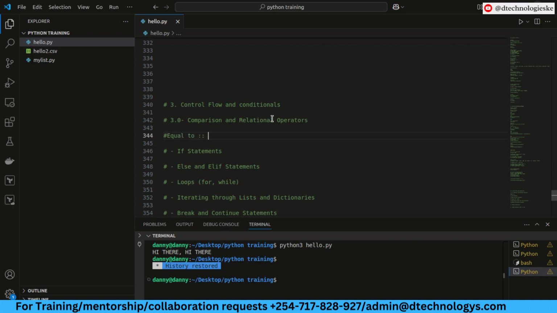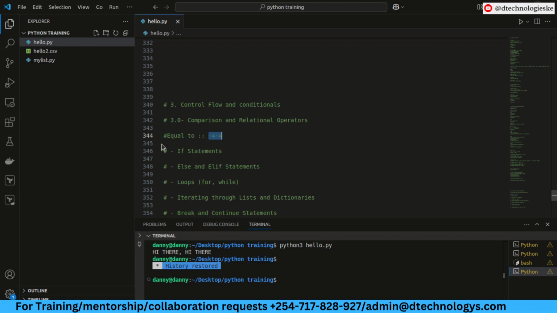By equal to, we mean these two. So the equal to operator is an operator that is often used to compare two data.